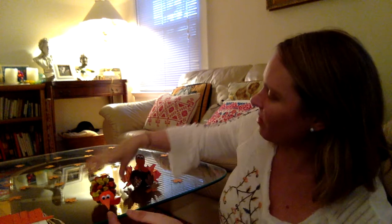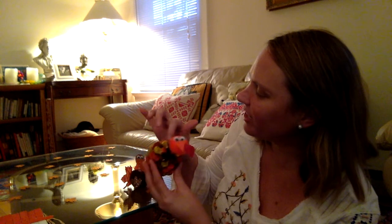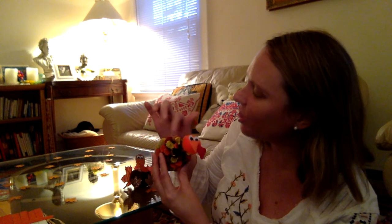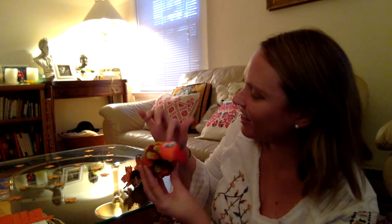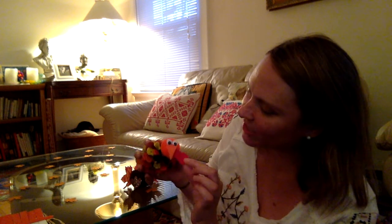The next one I'm going to talk to you about is the pine cone turkey. You basically take a pine cone — the pine cone part can be painted yellow, orange, and red, which counts as the feathers. Then you use a little pom pom for the head, with little googly eyes, a little beak, and a little gizzard.